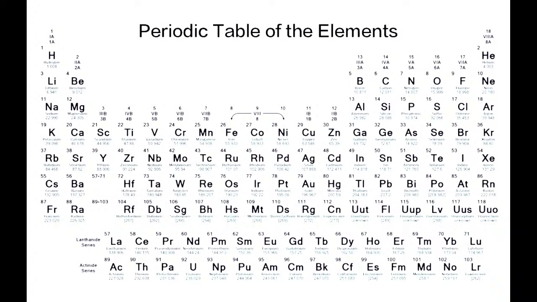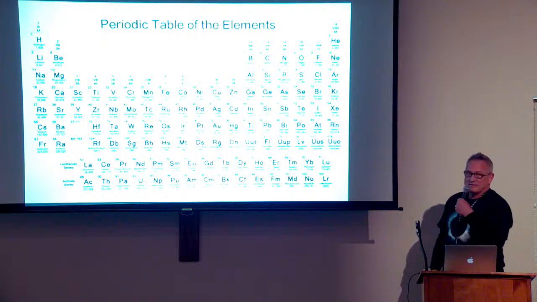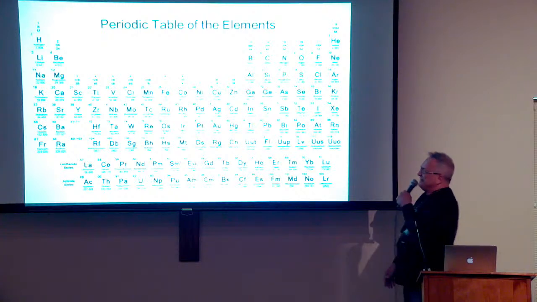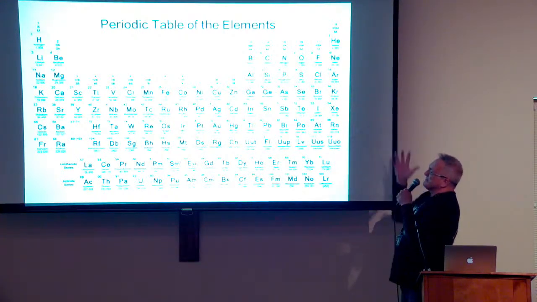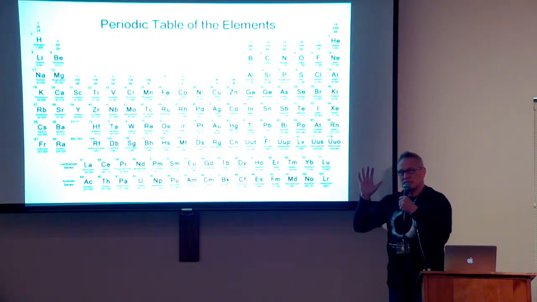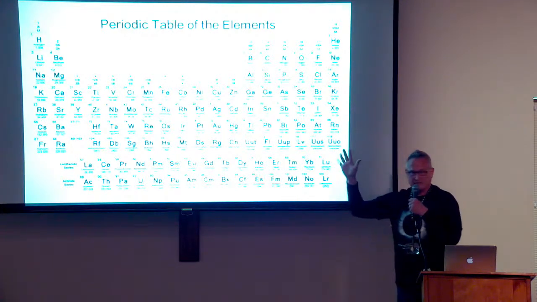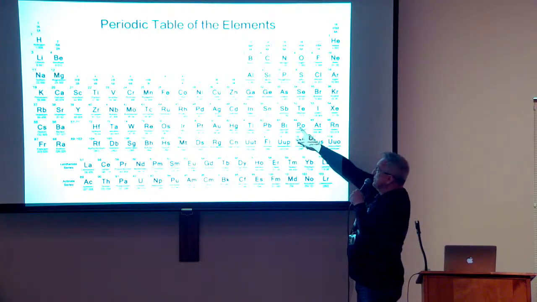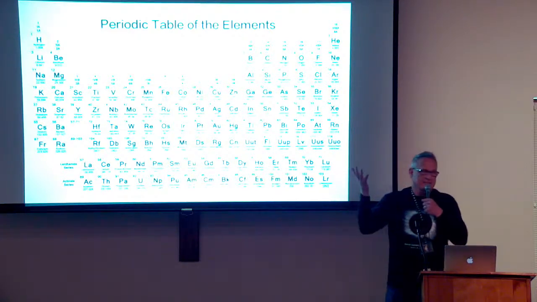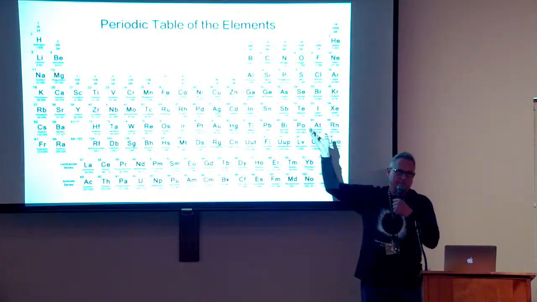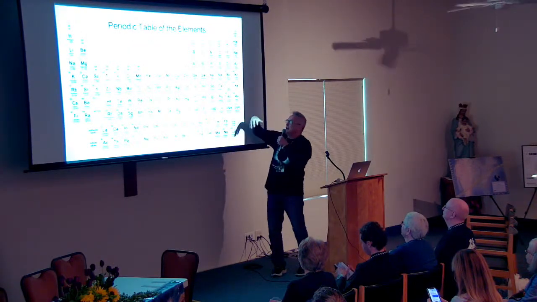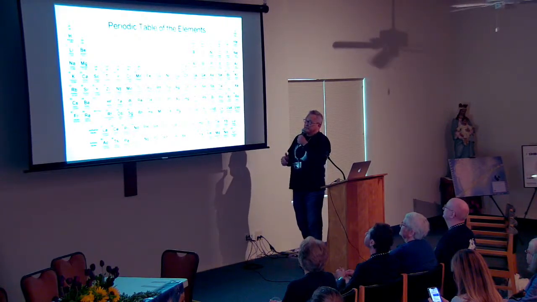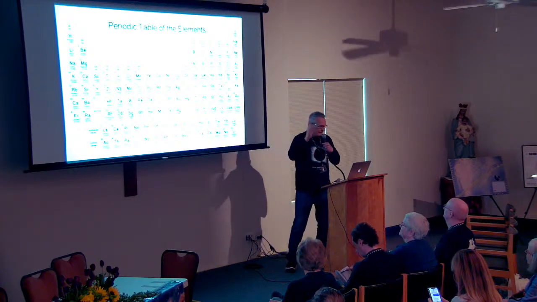So here is probably your worst nightmare. You probably saw this on your science classroom wall, right? You're like, what is that thing? I don't care. This is the periodic table of elements, and these are all the elements that exist in the universe. And this is the whole universe, now, way back, always. And they're just atoms, like I just showed you. The number here tells you how many protons are in the nucleus. Easy as that. If you have more protons, you're a different element. In a naturally occurring state, you also have that many neutrons and electrons. That's what we have on this table. You can line them up, and there are properties for why they line up the way they do.